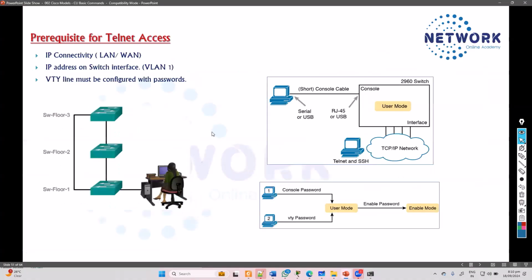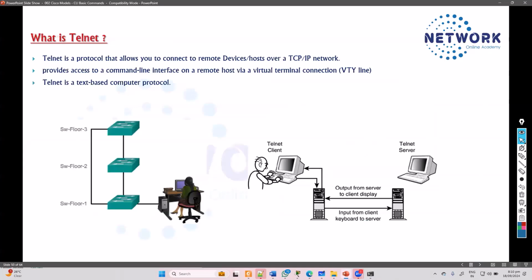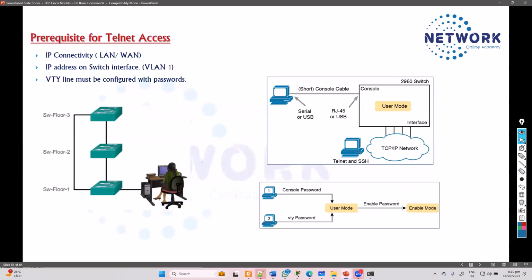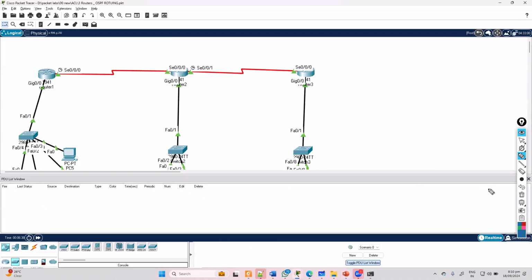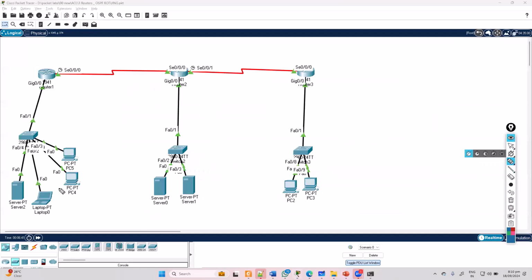That's not possible within the company network. But the problem is, in order to access the device remotely, there are some prerequisites you need to understand. What are the prerequisites? There must be IP connectivity. Like in this example, I'm sitting somewhere here. This is my PC, which has the IP address of 192.168.1.1. I think 1.2, that's the PC IP.